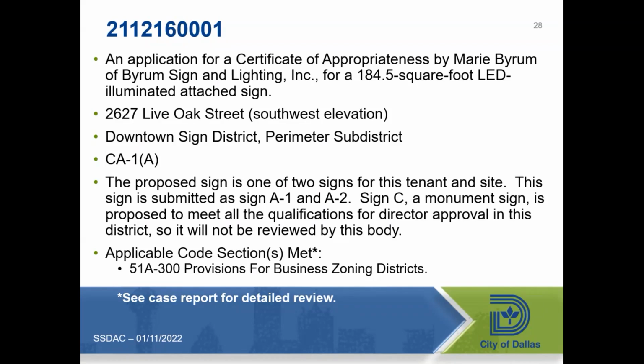Have we ever had that situation before? I'm not really sure. Is he trying to speak? No. He cannot speak because he has to recuse himself because of a conflict of interest. I think since the meeting's public, he can just turn his mic and his camera off. Murphy, you want to do that? Just turn your mic and camera off and then you can rejoin us for the celebration at the end. Do we still have enough board members? Yes, he is still defined as in the quote building if he reported for the meeting. So we can still vote on the other. We just need to note in the minutes that he had to recuse himself and could not participate in the discussion.